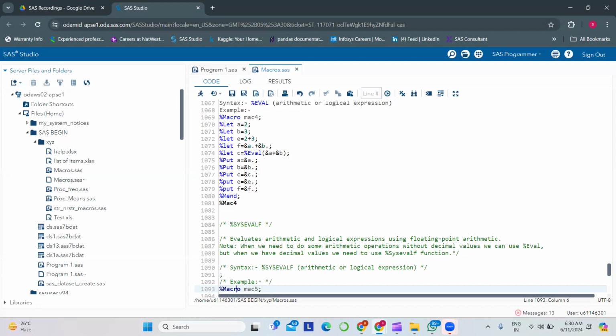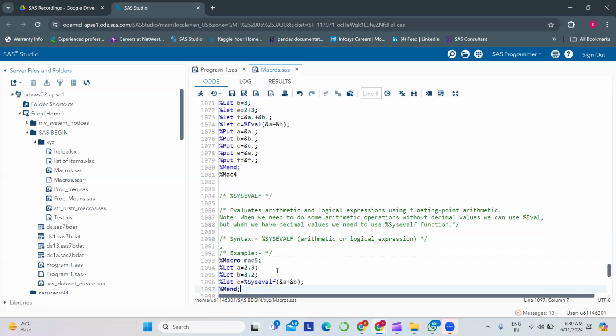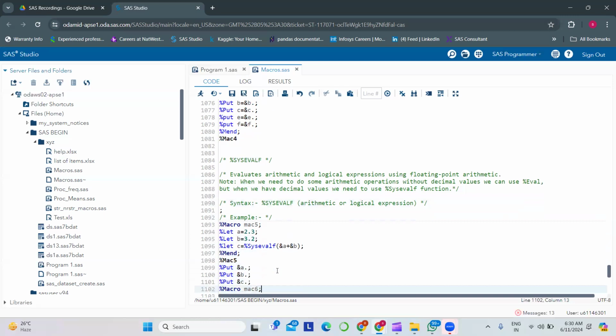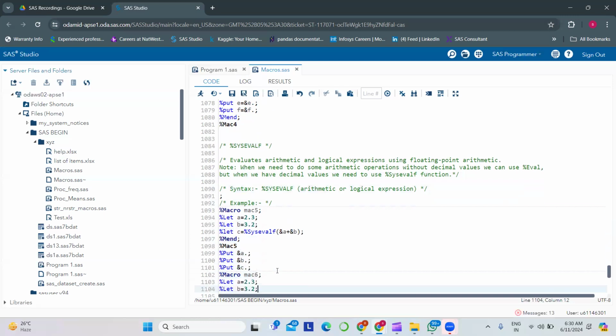So when we need arithmetic operations with decimal values, we have to use sys eval f. First one is eval, and next one is sys eval f. The syntax is the same, but the only change is the function name. That's it.